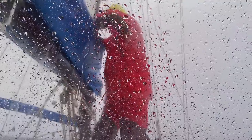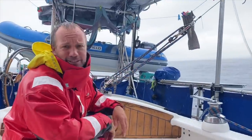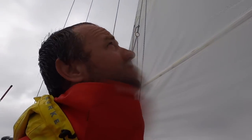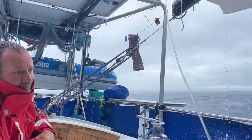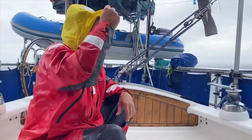I was actually just looking at the sail and the sail bag was down a bit, and I noticed that because we've flaked the sail, it's like a big reservoir of water up there. So I didn't want to drain it too quick, but I just stuck our little water maker hose in there. It's collecting all the water that's been caught off the main, and it's just been pouring away all day long. We'll have full tanks before we know it. So good.